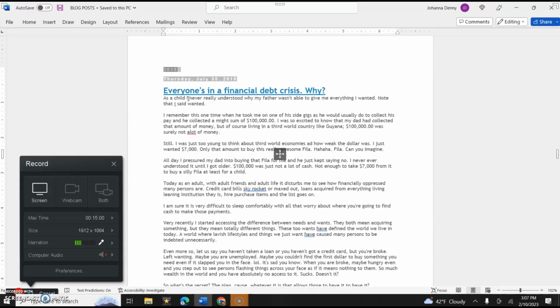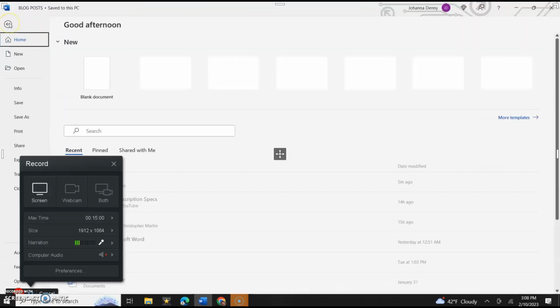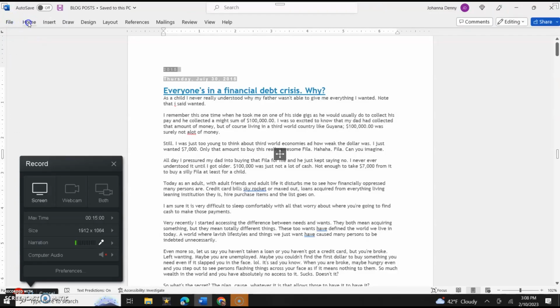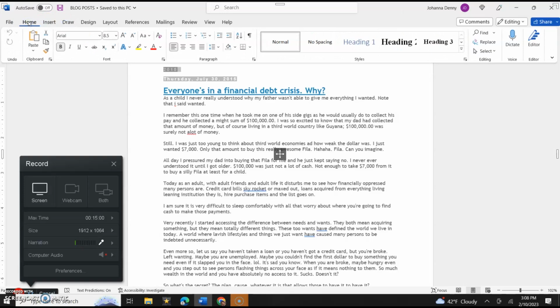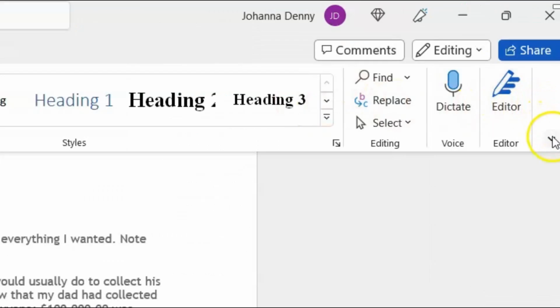Now in this video, I'll show you how to find your ribbon menu. It's not here. As you could see, it has vanished. All you need to do is come to any one of these tabs except the File tab. You come to Home, Insert, Draw, whichever one you want to choose. Just choose Home, and then you'll come across to the extreme left of the ribbon menu.